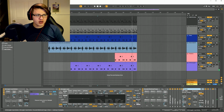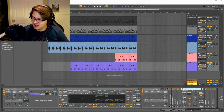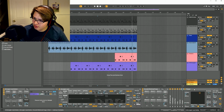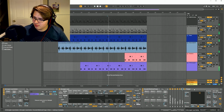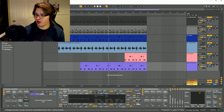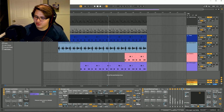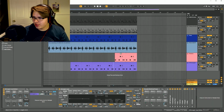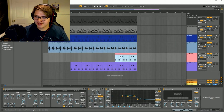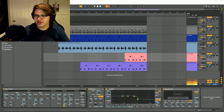Aha. I found the culprit. I guess it's this phaser here. So I'm just gonna turn it off, I think, for now. I don't think I'll delete it because I don't want to accidentally change anything. There's a lot going on here that is above my understanding, so I don't want to mess with stuff too much. I also am not sure about these mallets really anymore. I think we're gonna just come back to some of those things.